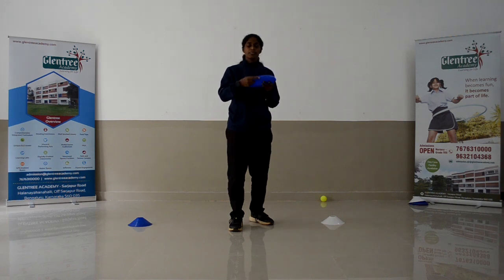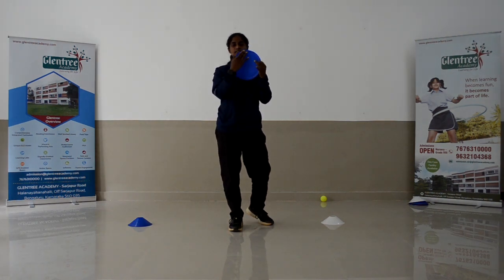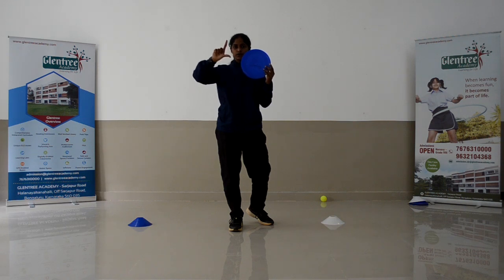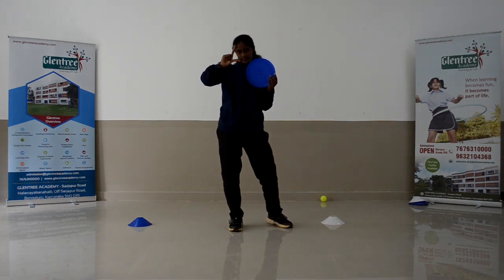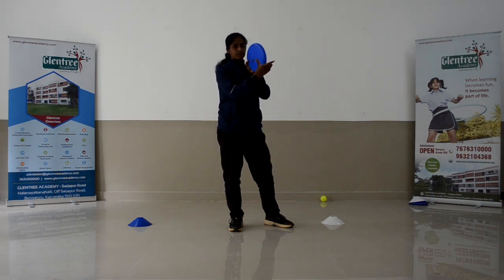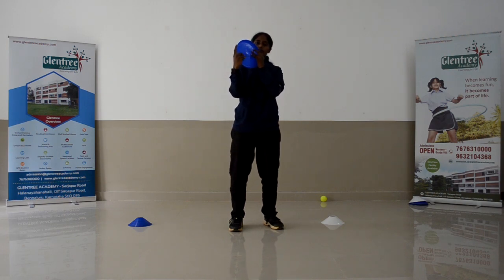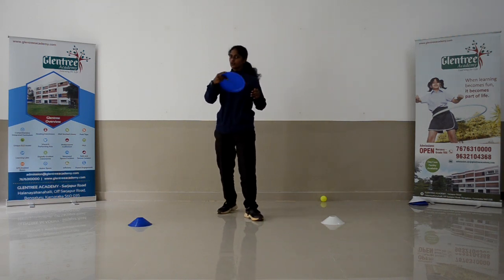Today, in frisbee, the first thing I'll teach you is how to hold the frisbee first. Okay? Can you see this? Yeah? This inside will go down and this outside will come up. Correct? First, you have to hold like this. You need to open your thumb finger and index finger. Keep your thumb finger on top and index finger on the rim, and the other three fingers down like this. Okay? This is the correct position to hold the frisbee.